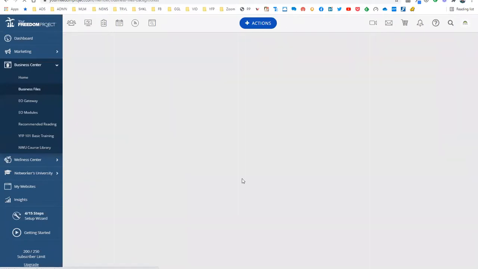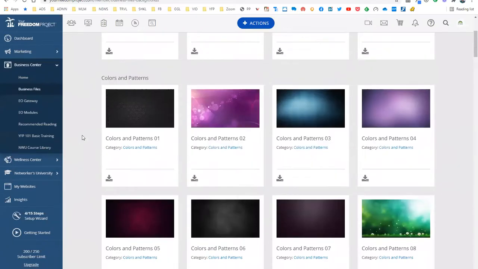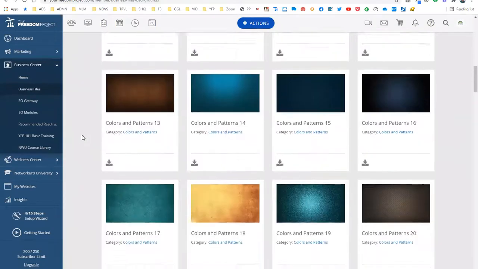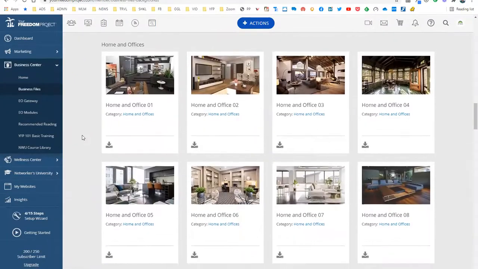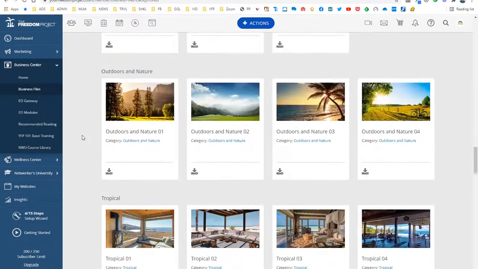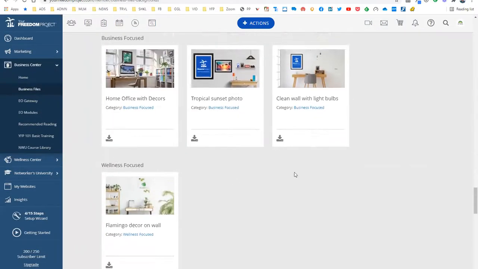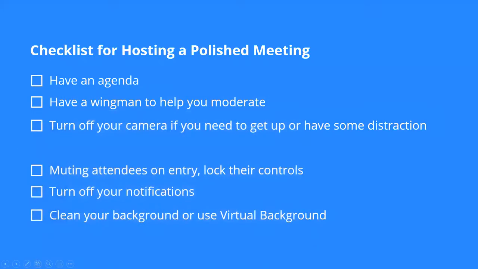By the way, if you notice some presentations disappear, we are putting them back as we are updating them. Here you go. This up here is just what's new, but we have colors and patterns. And then we have homes and offices. And we also have outdoors and nature, tropical, and then business focused, wellness focused. And of course you can also have our team make a design just specially for you if you'd like.